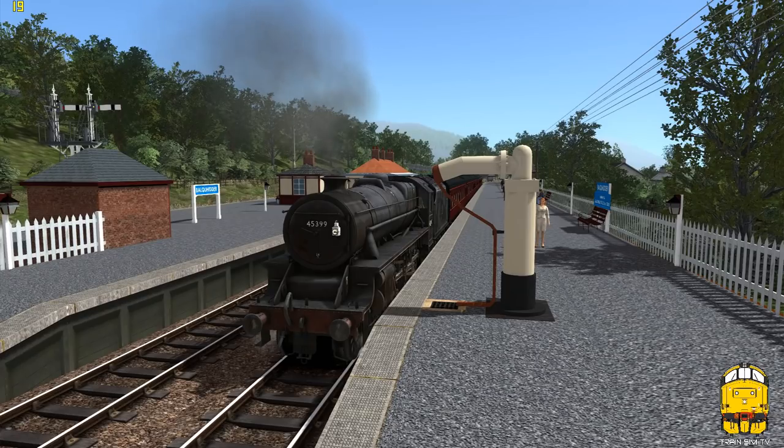So I'll have a little read about this in the manual. Balquhidder Junction Station. It was opened 1st of June 1870 and was originally named Lock Earnhead. The station was renamed as Balquhidder on the 1st of July 1904, and in December 1904 it was relocated slightly further south in preparation for becoming a junction with the Lock Earnhead, Fenton St Fillians and Comrie Railway.